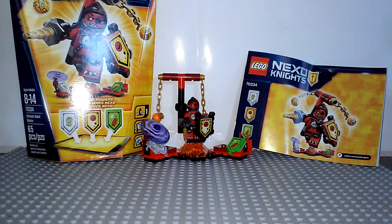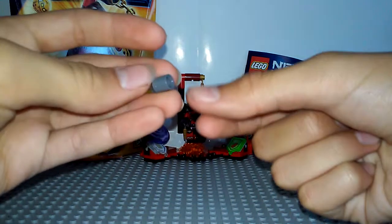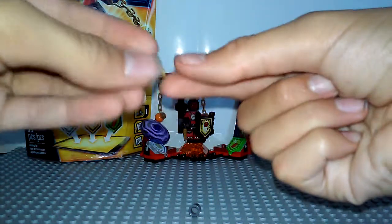But anyways, before we do anything else, let's go ahead and go over the extra pieces. Now, I think I accidentally put my extra pieces in my 2016 extra pieces bag. So this may not be all of the extra pieces, but these are the ones I was able to get out and know for sure. So we get an extra one of these little pinholes, which I still really like getting because it's still kind of a new piece to me.